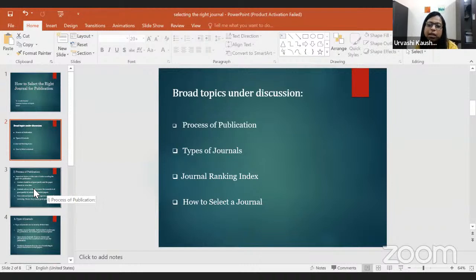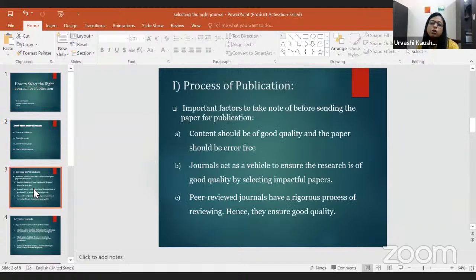To start with, I'll start with the first step, that is the process of publication. When we talk about publication and publishing in good journals, we need to understand that there has to be a certain quality that needs to be maintained. We cannot just write an article and be very sure that it is up to the mark and it will be accepted. I've learned from my own experience, where I used to send articles to various journals and receive rejections instantly, I realized over the years where I was going wrong.